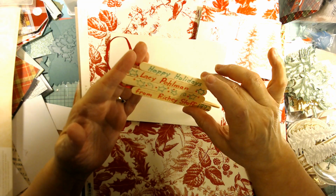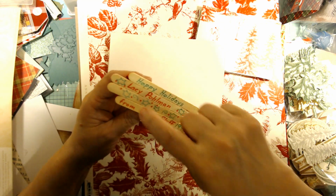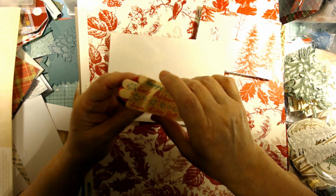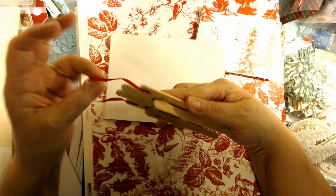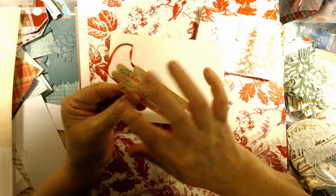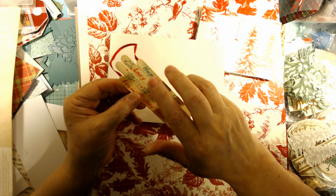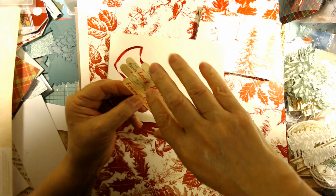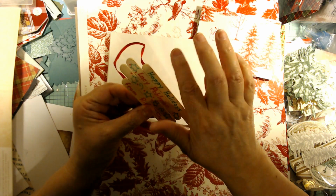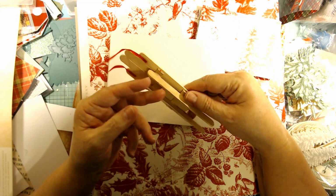And you can paint them red, or you can even put a piece at the top here, and instead of hot gluing your ribbon like that to hang it up, you can put the piece at the front, where you would normally drive it or steer it, I guess. And so you could have another piece over here. But how cute is that? And they're so simple to make.